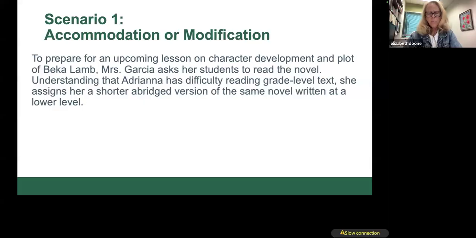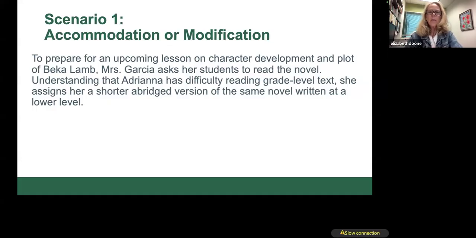Elizabeth, thank you, that was very, very well said, and you're absolutely right. So with modifications, you're changing those expectations, you're reducing the assessment, and you're changing all of that, but very well stated. I just have a couple scenarios, if you want to determine if it's an accommodation or modification, just to check up. I would let one person call out each response after you've read this.